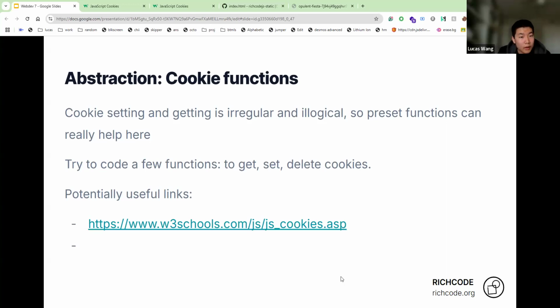Here are some more recognizable brands. This is Burger King. You see there's also a cookies pop-up, basically the same thing, also by OneTrust. There's Nike.